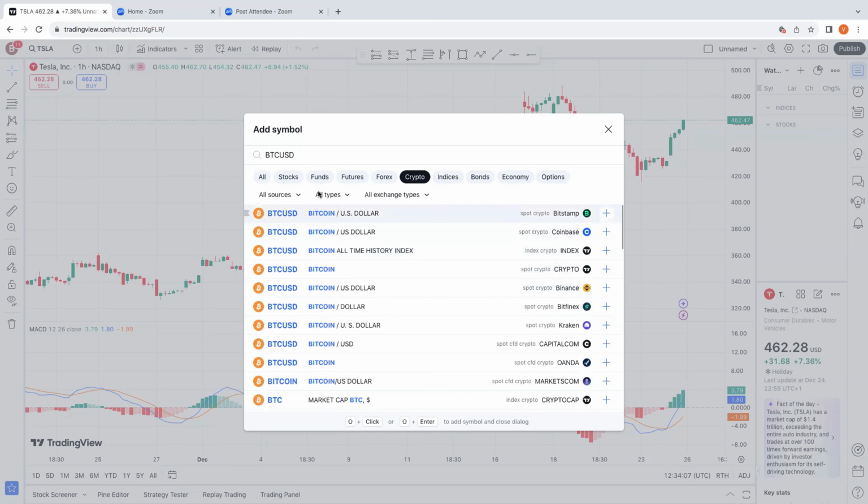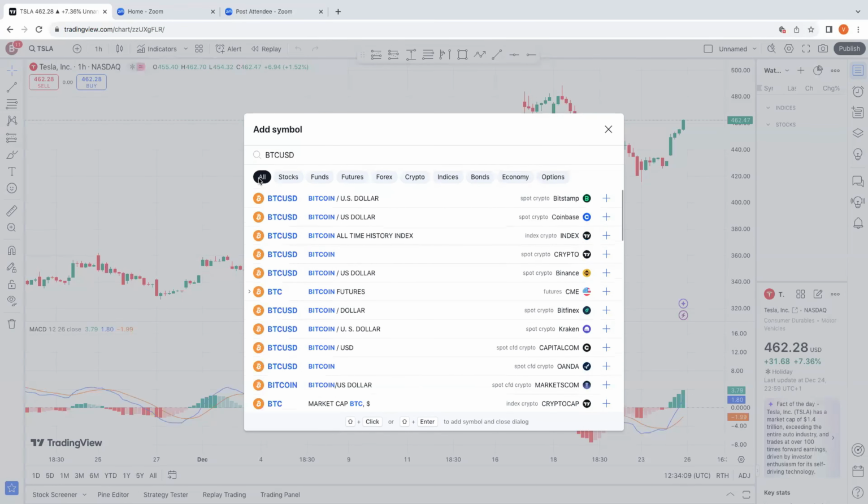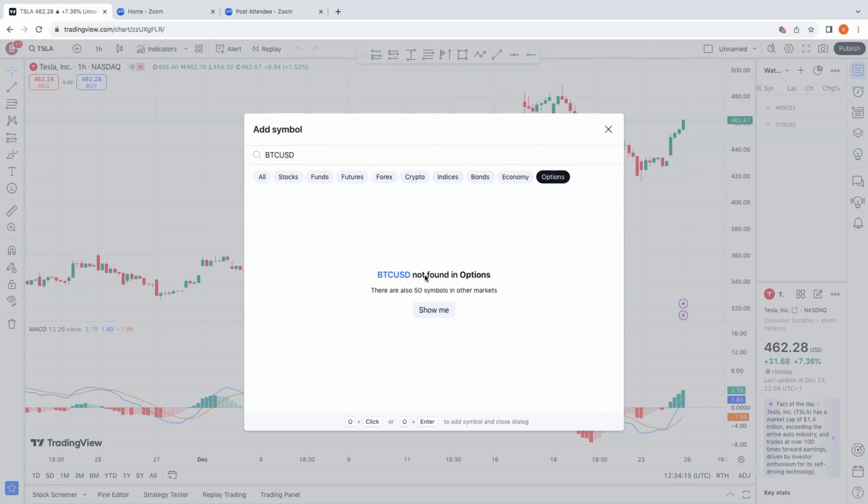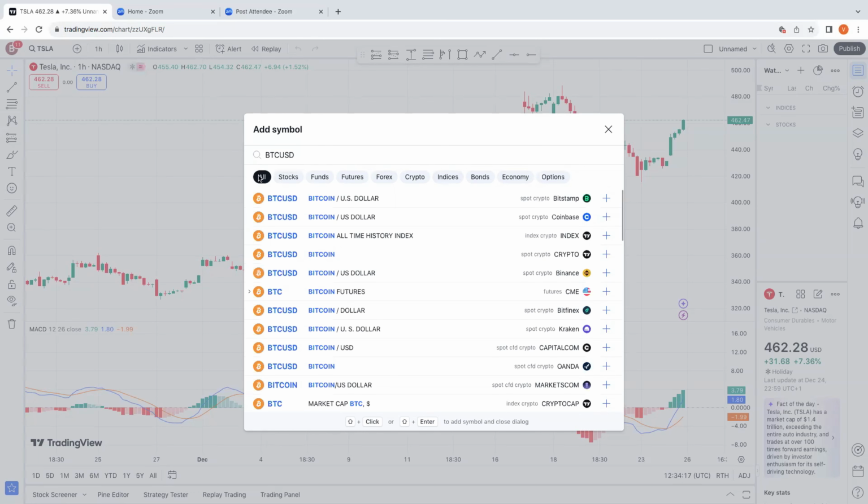When you click on crypto, it's going to display all the BTC pairs for you, right? But I advise people to always select all, so that you avoid the situation we had just now, right? Now, when you do this, you're going to have all the BTC pairs listed, right?